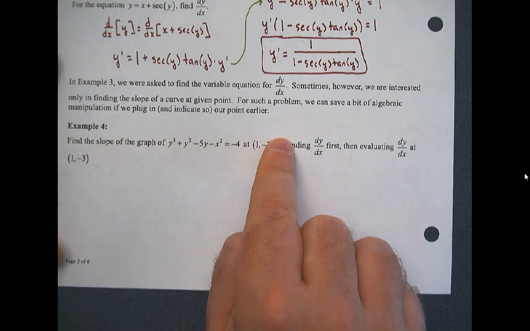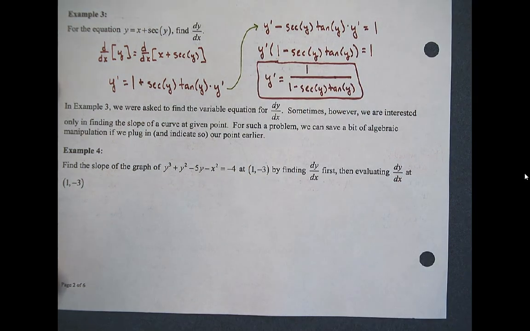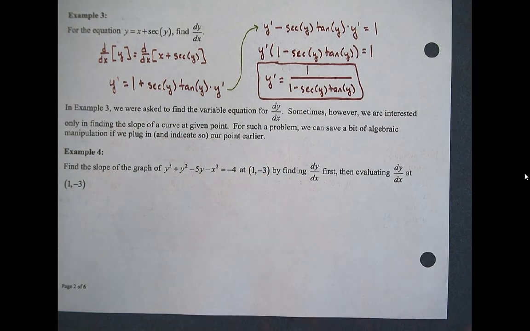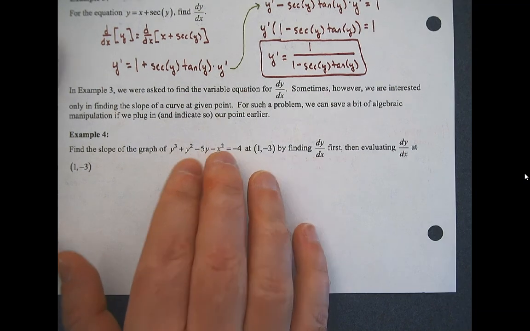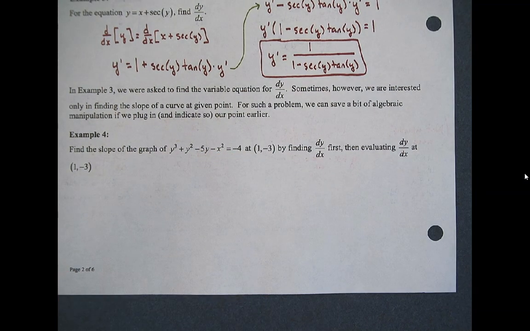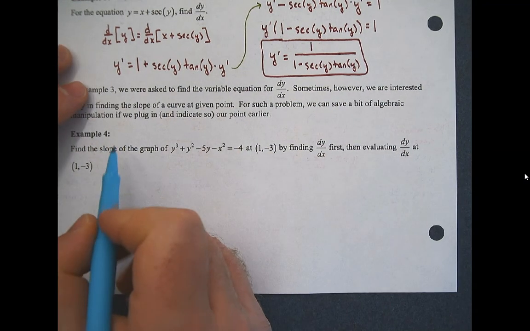So what we're going to do is just like we did up here. And then at the end, we're going to plug in these two x and y numbers for x and y in the derivative, and that should find us the slope. All right, so first of all, we have to find the slope. That means I need to take the derivative. If you're going to take the derivative, you want to take the derivative according to x of both sides. So I need to write that out.